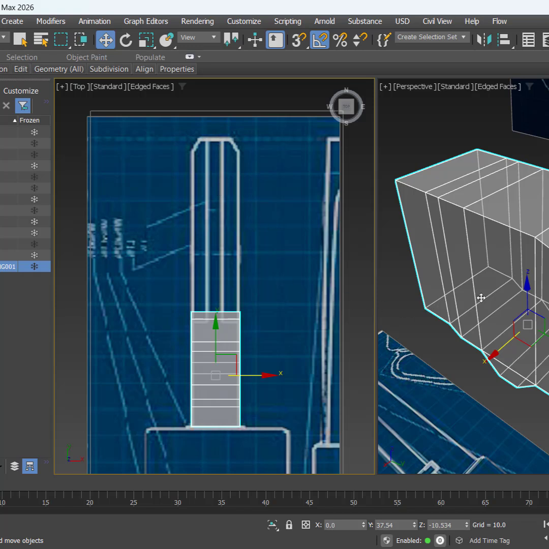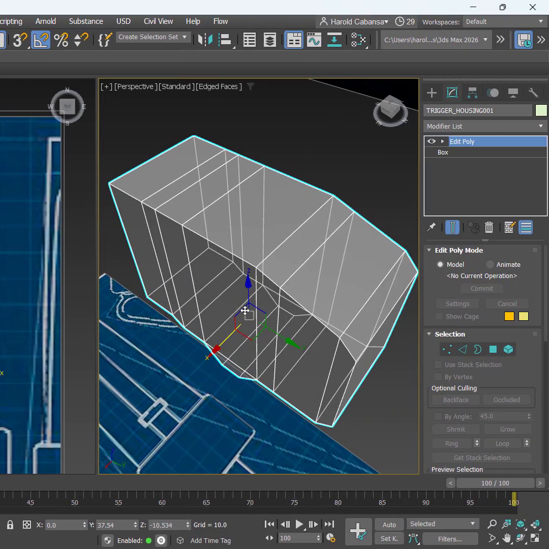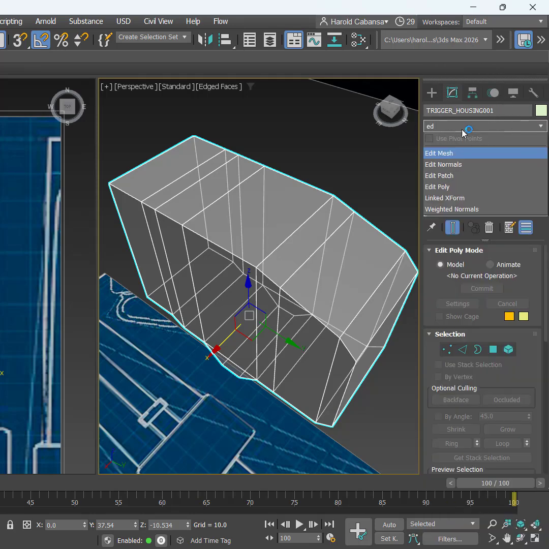Alright, so what I'll do is this instead. Before I do any extrusions on this object or further editing, what I will do is go here and make sure there's no more selection. I'll go here at the top at modifier list, and then I'll type in another edit poly. So this is the new edit poly here.